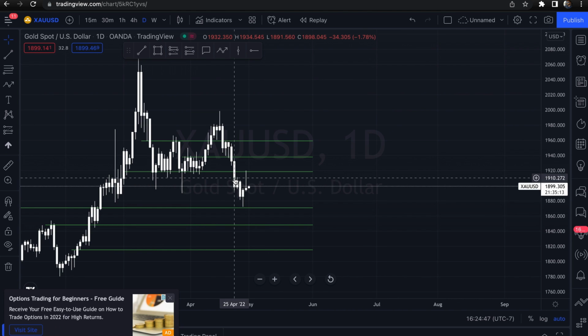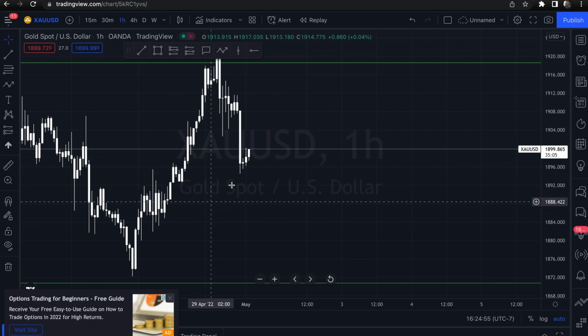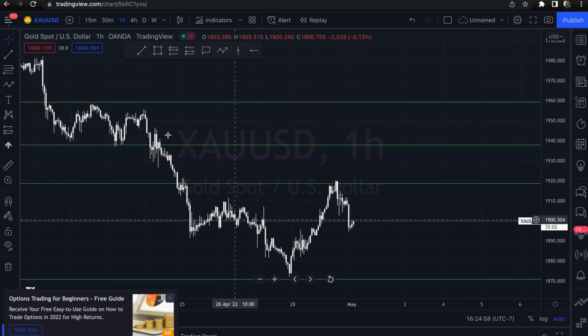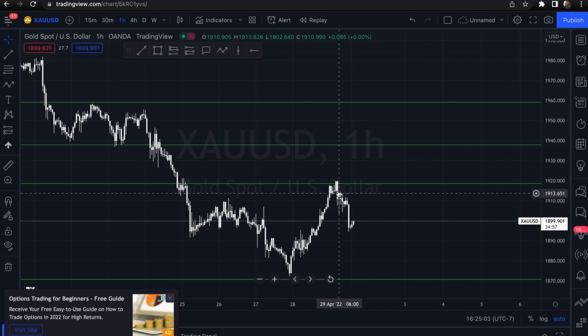Actually, if you see my last week's video, you'll see me draw these lines and they bounced off these daily levels perfectly. It was beautiful. So I think I had these same exact marked on. You can see it bounced off here, and then it hit this line and bounced off of that. I could have entered the sell, but it was already Friday at this point, I believe. So I didn't enter.